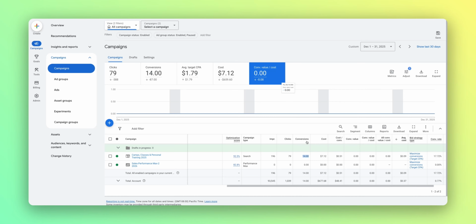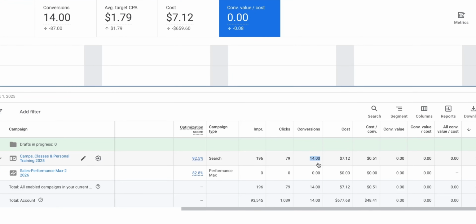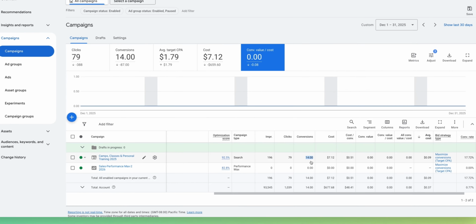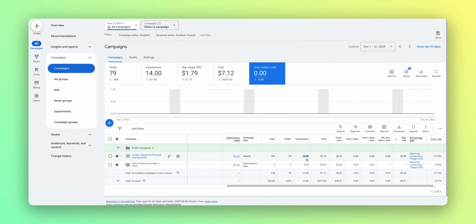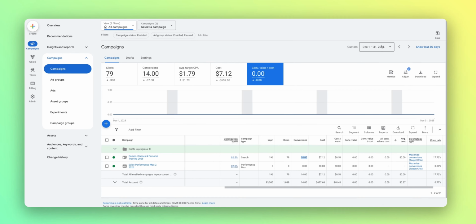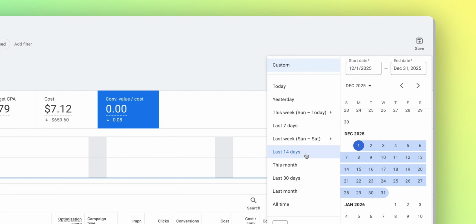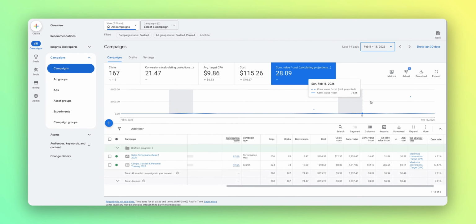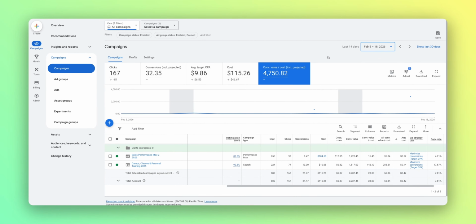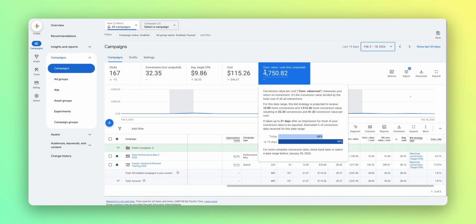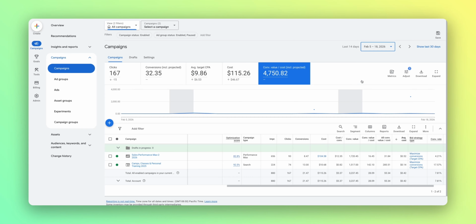So before that, this client was kind of shooting in the dark. The lights were off in his room, in his business. But then just 2 weeks back, if we go 14 days, we can see a much different scenario, right? We can see the conversion value cost, including projected, is $47.50.